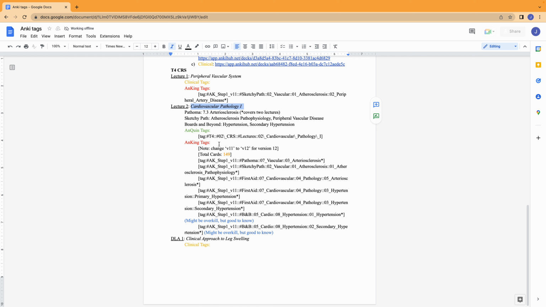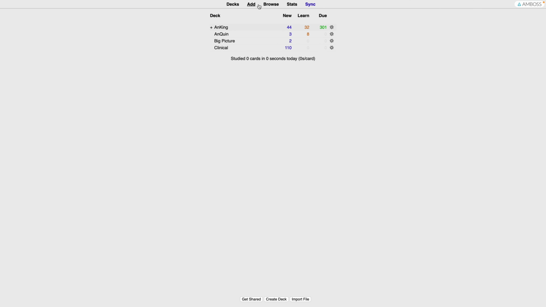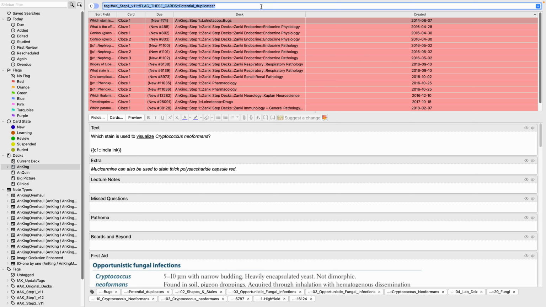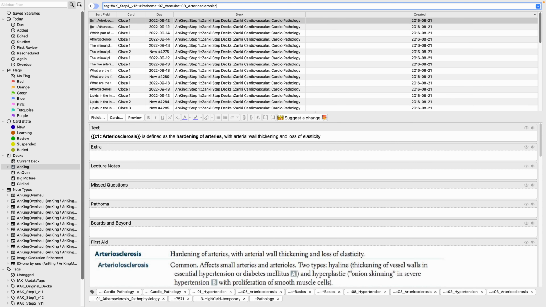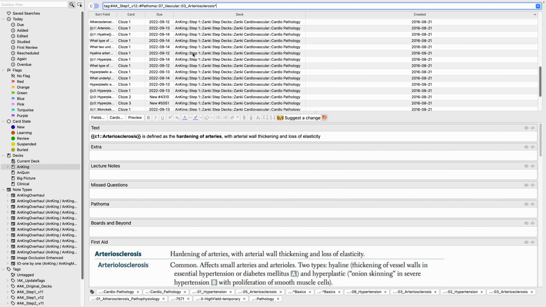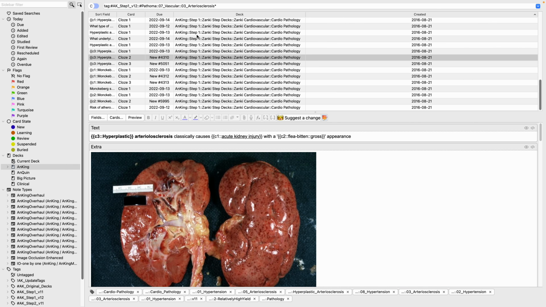After you learn the material, what you do is you come right here. So here are the Anki tags, all right? So you come right here and do exactly what you did before. You get all the stuff that's inside the box, you copy it, and then you go to Anki, and then you paste it on the browser. So these are cards that relate to the arteriosclerosis video that's from Pathoma. All right, so here you go, you press enter. I'm using version 12, so I'll have to do something a little different. All right, I'll have to do this, and then as you can see, I already have them unsuspended.